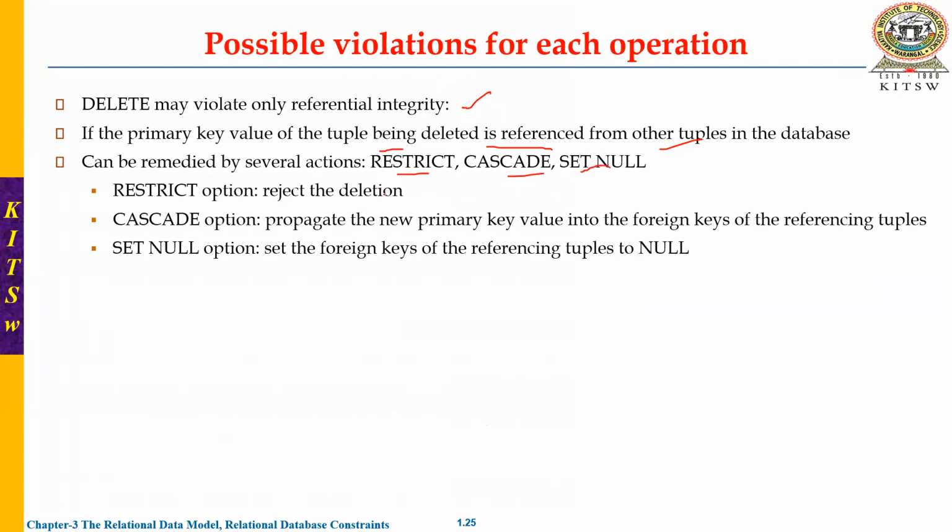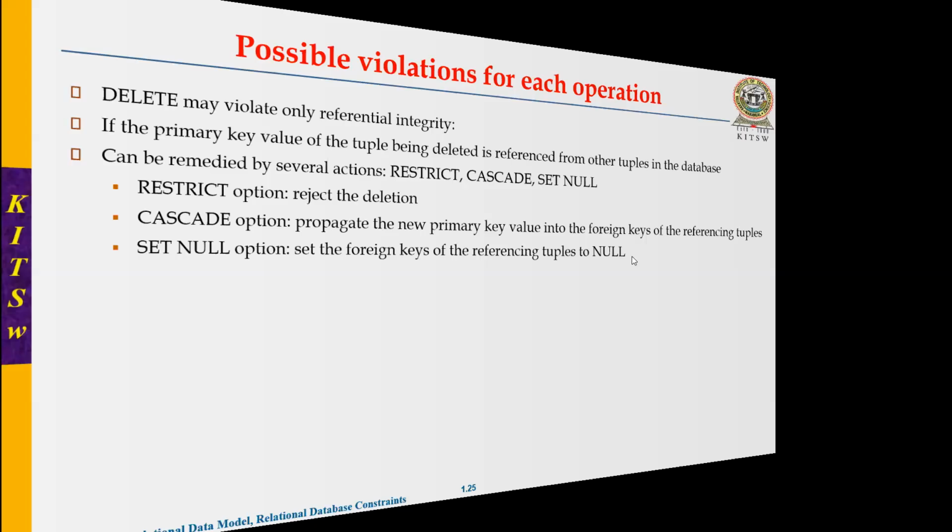So what is the restrict option? You are going to reject the deletion. Cascade option: propagate the new primary key value into the foreign key of the referencing tuple. So this one is the cascade option. Set null option: set the foreign key of the referencing tuple to null, so that you can remedy for these actions.